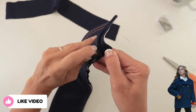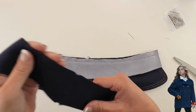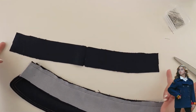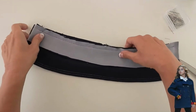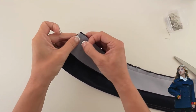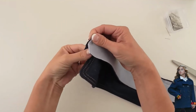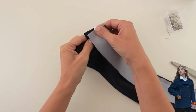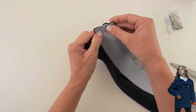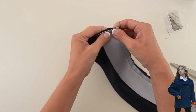exactly. Now we're going to put the other part of the collar stand on, which does not have the interfacing, so make sure the right side is facing your collar, and we can put that underneath it and pin it on. Now the collar will be slightly in the way. You need to move that out of the way and then just fold it under a bit. There we go, and move it over, and we're going to close that from the rough edge to that point where we've already got the stitching line. Then turn the machine and sew it together, and that way you get a really nice collar stand perfectly attached to where it needs to go.